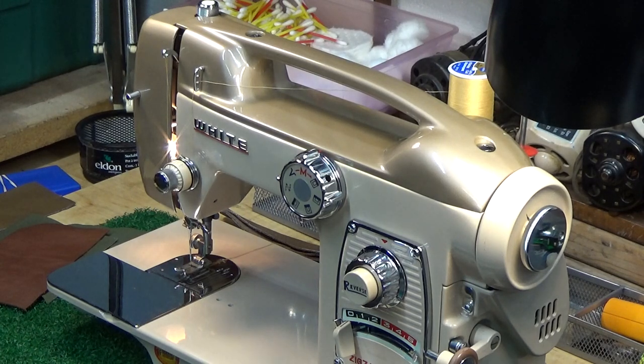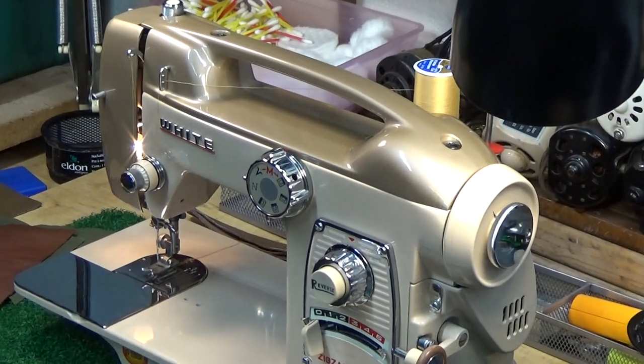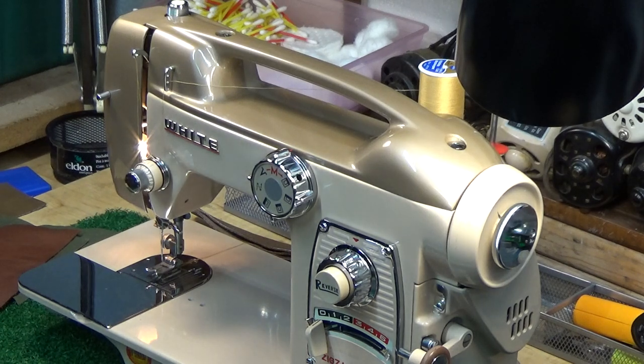You can only imagine as they were building these machines, knowing that they had to sell that machine they were making in order to move on to the next stage of trying to grow that company, that they wanted to get it right. And as I go through the pictures of this machine on Facebook and show you kind of the innards of it and kind of what I took it through, at least parts of that, you're going to see exactly why I say they did it right.